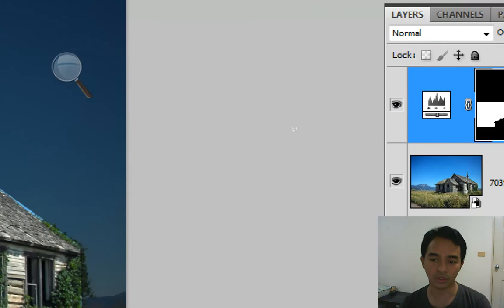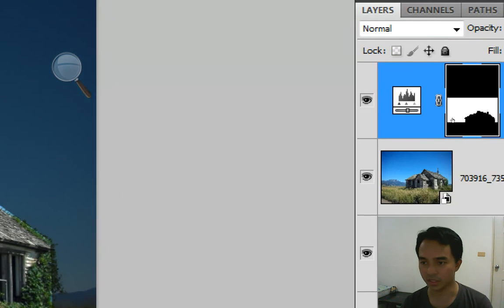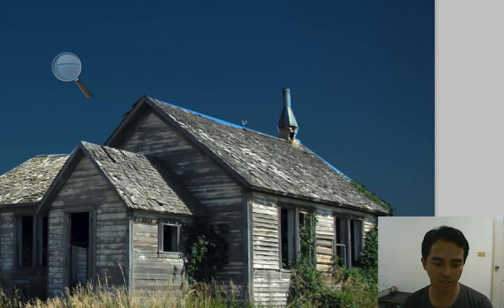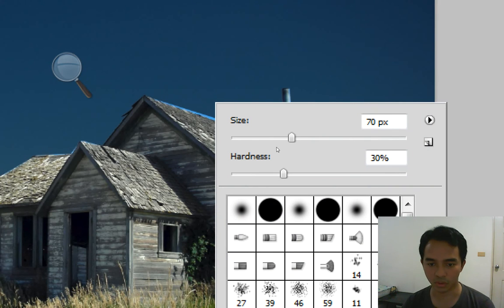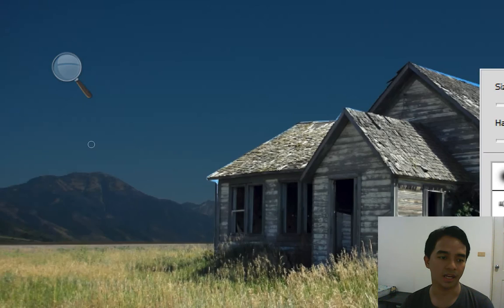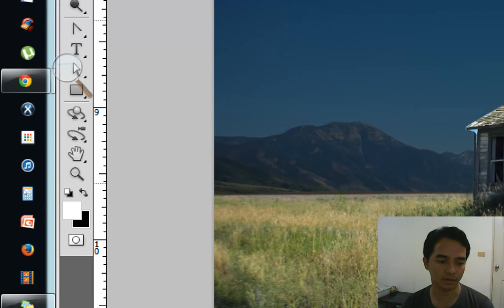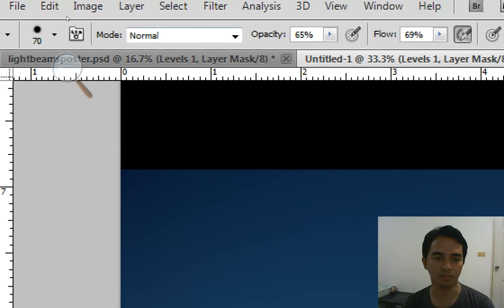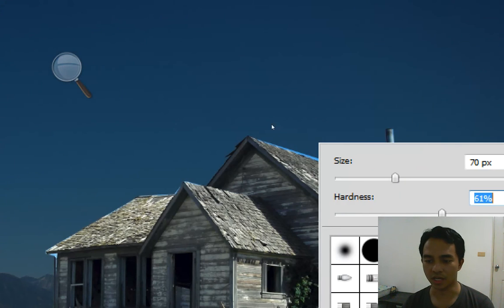So in order for us to adjust this mistake over here, we need to select our mask and then use our brush, and we're going to, of course, choose the right hardness. This one I'm going to choose somewhere a little bit over here, and I'm going to make sure that I have the white color on, and I'm going to make sure that my mode is normal, the opacity is just right. Again, you can adjust this to your liking so that you can edit properly.